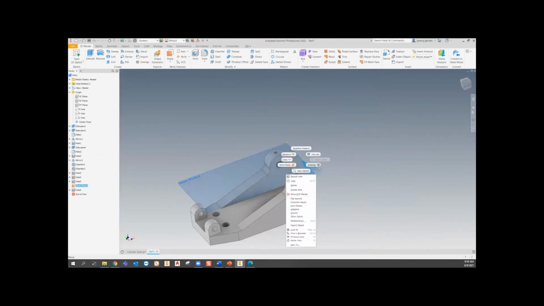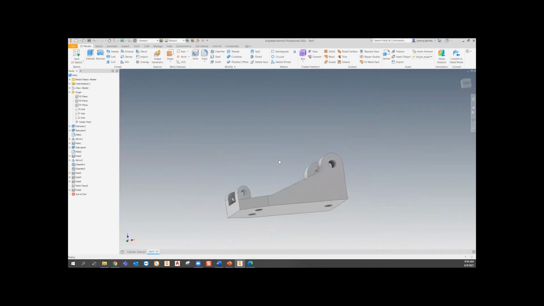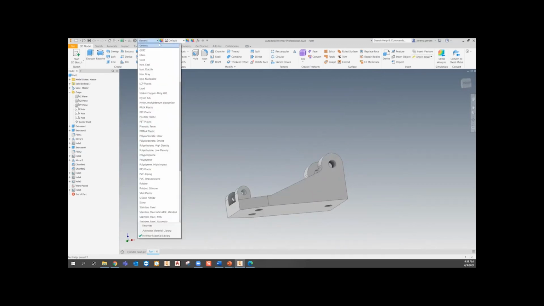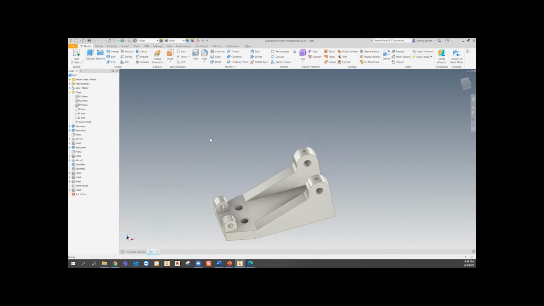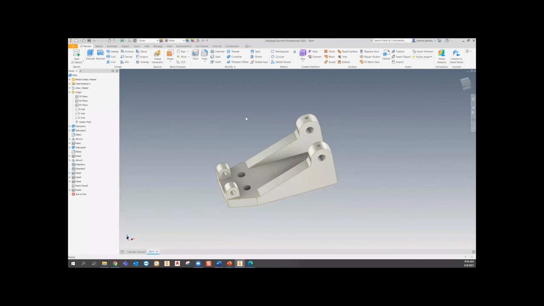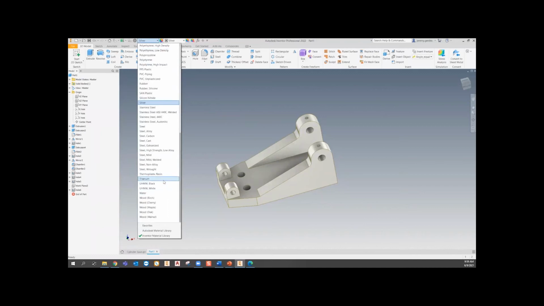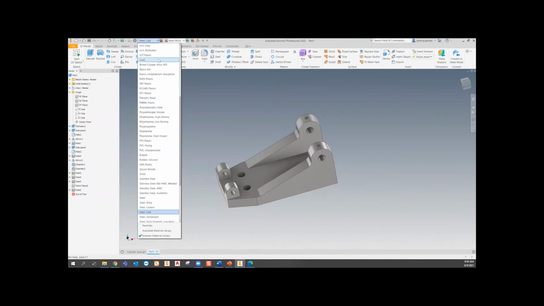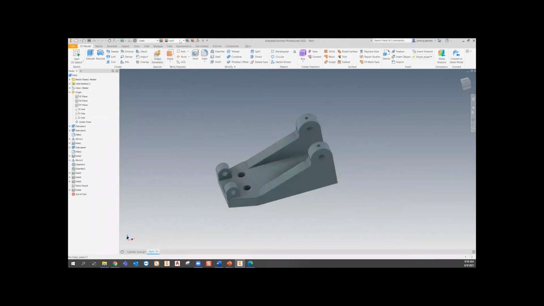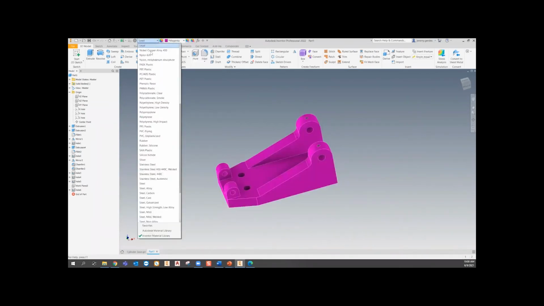So we can turn off this plane and say, okay, we created our part, and say we want to make this out of silver, because doesn't everybody want a silver cylinder clamp? Or whatever the material is. We can change that before or after. And you can see changing the material changes the appearance. Unless I come over here and change the appearance to something else.